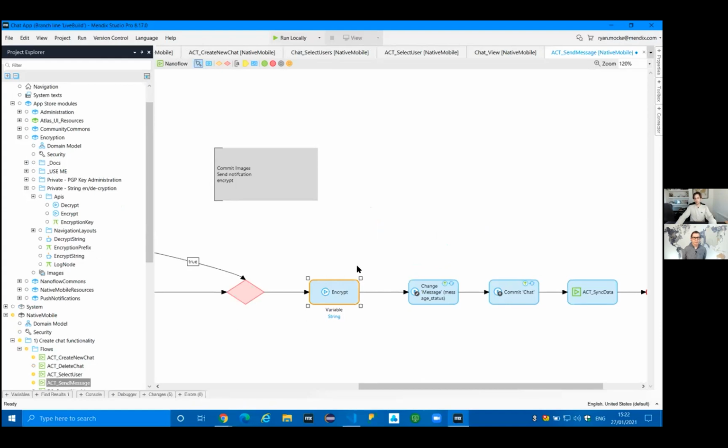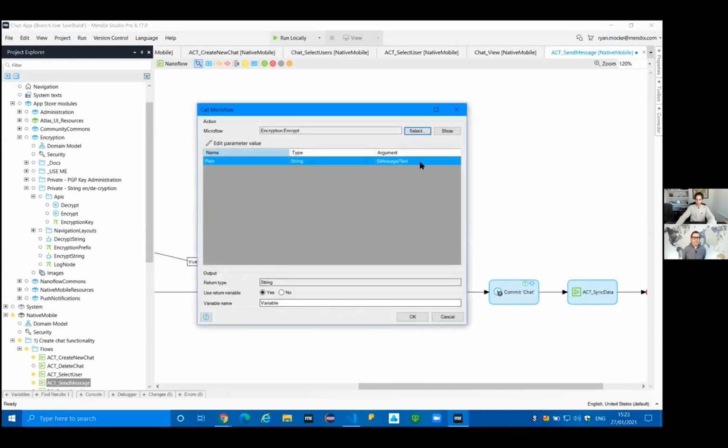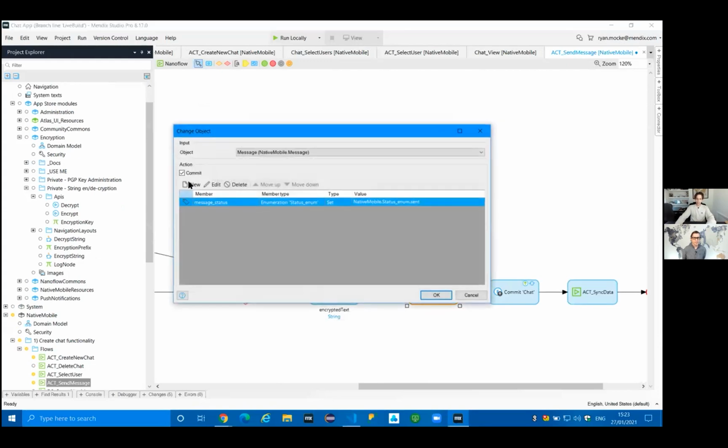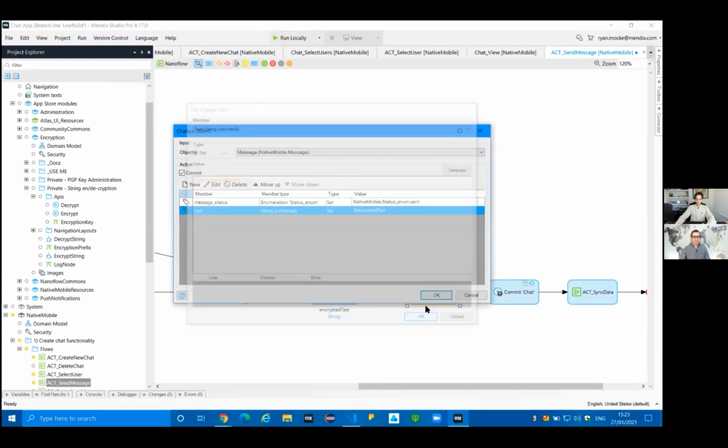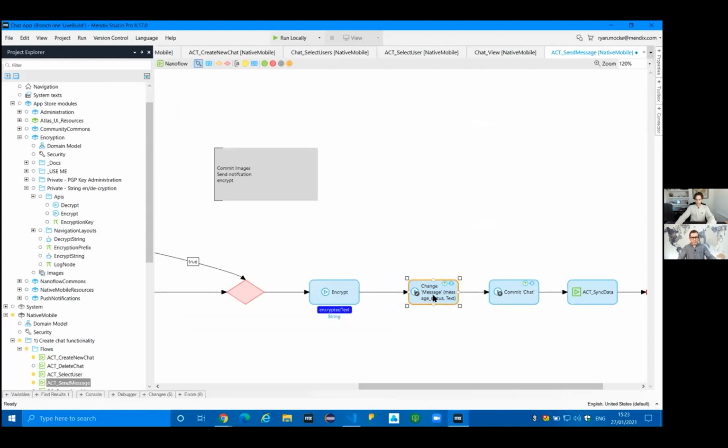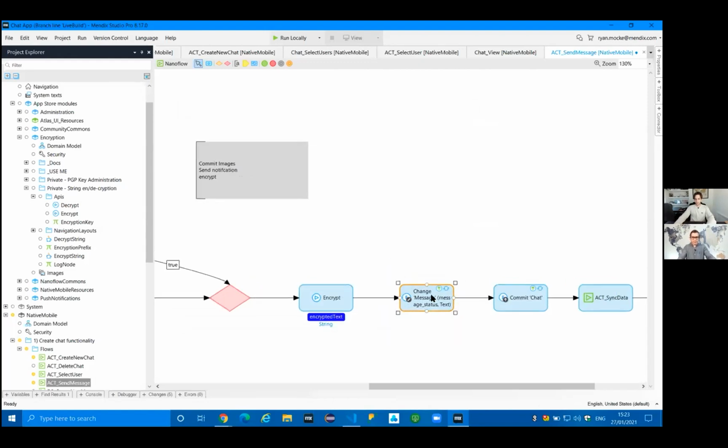I don't really think that's always safe either. I think it should normally be encrypted on the server. But this is actually returning the encrypted value to the client, and then it's storing that. So this encrypted value, which is the message text, we're just going to call that encrypted text. And then we're going to overwrite it on the message. So the text that we entered is overwritten with the encrypted text. And that way, when this gets committed over here, it's going into the database as encrypted text. It never reaches the database in a readable format. So if you are hacked, if someone gains access to your database, you're not going to lose any of that data.